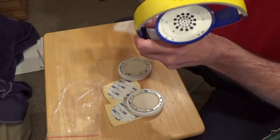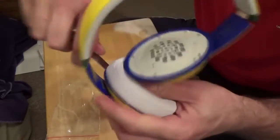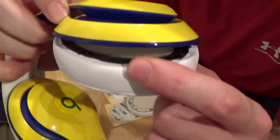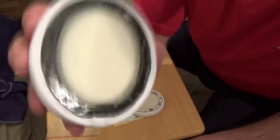Well, I won't take it out, but I'll move around. Wiggle and lift. Wiggle and lift. You can hear the adhesive coming off. Wiggle and lift. Now I'm at the point where I have a big gap and I can just pull it off. Okay? So, important to note, this was already a replacement earpad.